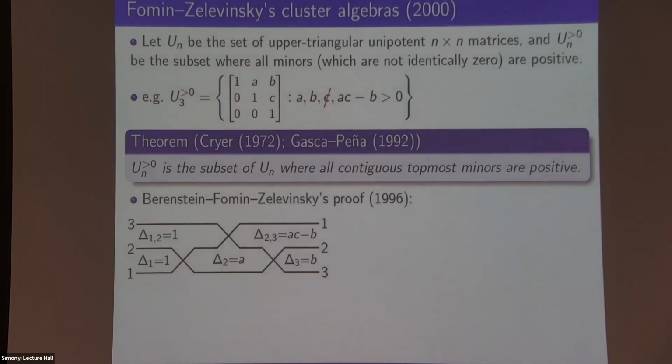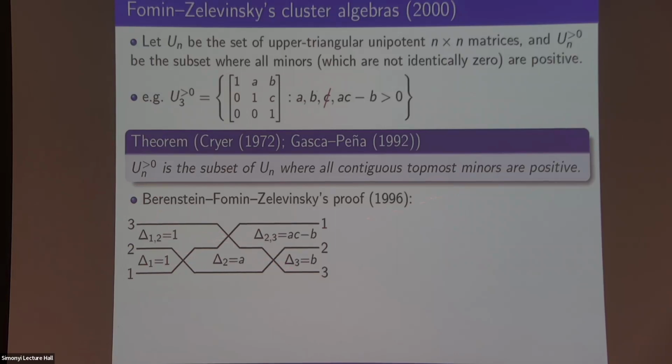As I said, this is a classical result, but Berenstein, Fomin, and Zelevinsky found this beautiful proof using wiring diagrams. So a wiring diagram is just a picture of wires. On the left, I label my wires 1, 2, 3 from bottom to top. And then on the right, they're supposed to switch order, so they're 3, 2, 1 from bottom to top. And each wire is supposed to cross exactly once. So if I look at the pattern of crossings, this should form a reduced word for the longest word in the symmetric group. So here would be S1, S2, S1.